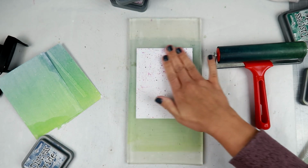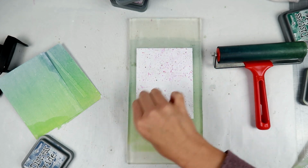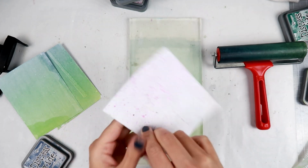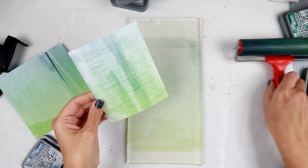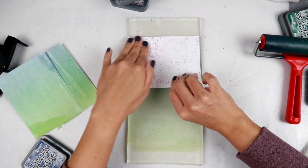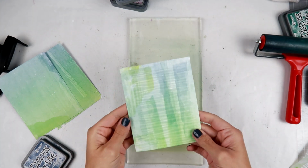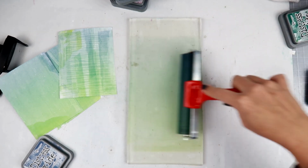All right, that stencil was from Tim Holtz, and now I am just picking that up. It didn't quite get all of it, so I'm picking up some of the excess ink around here on the gel plate.